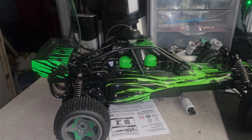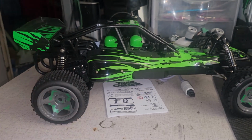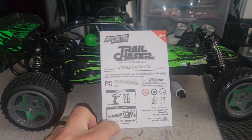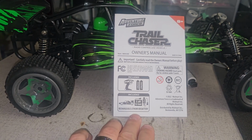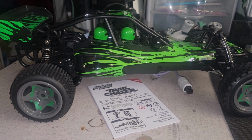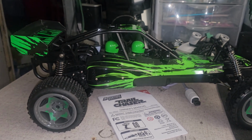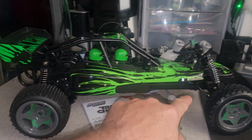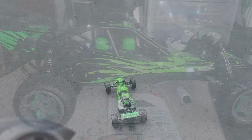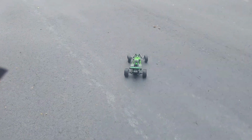But as you can see, the way it currently sits, it's very bouncy. We'll just see what it'll do. This is the little manual that it comes with. And maybe for a little kid, this might be okay, because the battery's supposed to last for, I don't know, 40 minutes or something. But we're going to see what it'll do and then go from there on what we want to do with it. Again, I love projects like this because something like this that has potential, I can always 3D print and make my own stuff. The only problem that I have with something like this is time. So let's see what she'll do and see where we need to go with it.